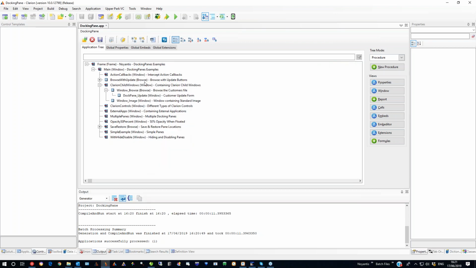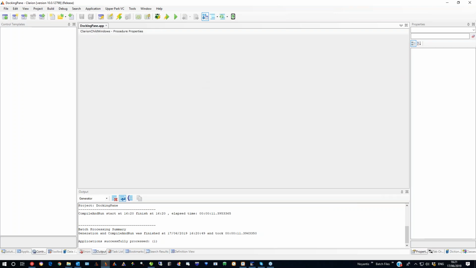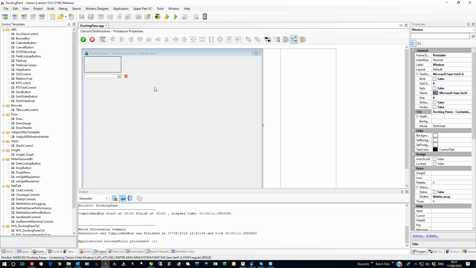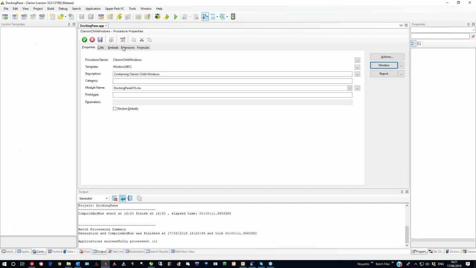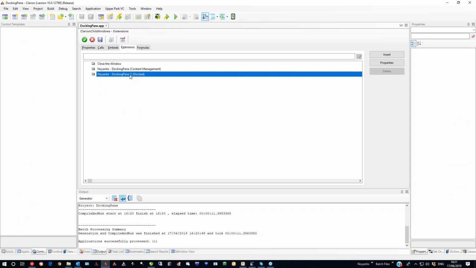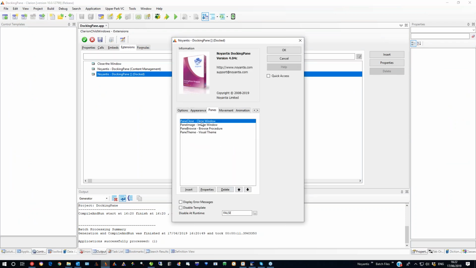If we look, what you'll have noticed is we've got this Clarion child window, and on here we've got a docking pane container, if you will. That's here. It specifies what the panes are that we're using. Great, no problem with that.